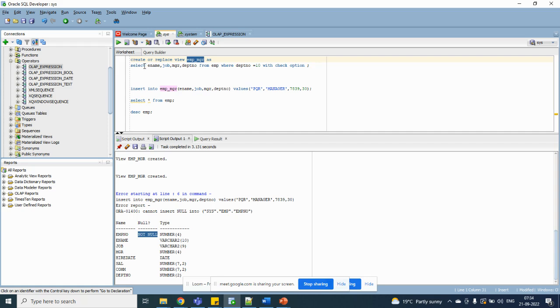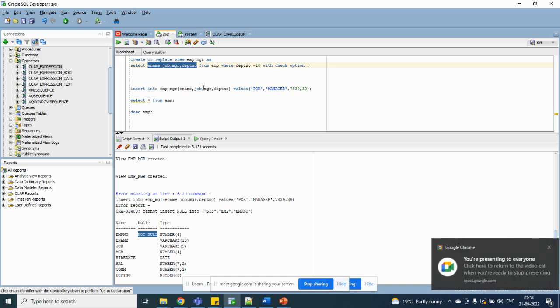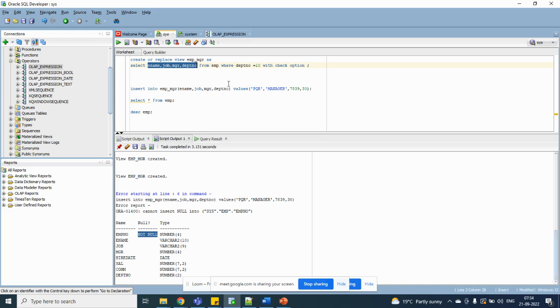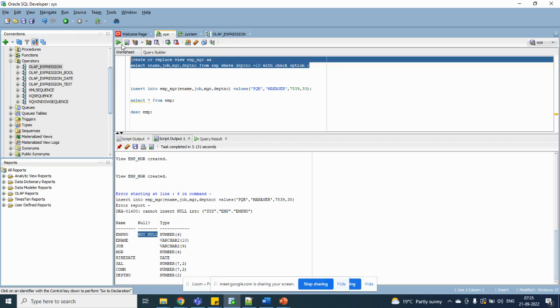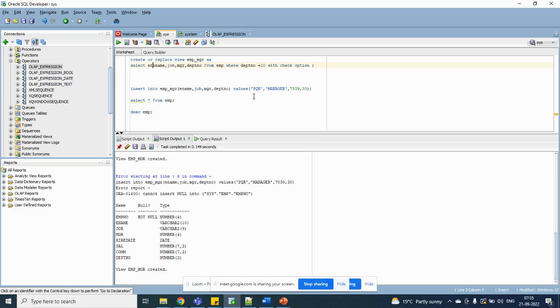So that we can provide security on a few columns. If you want to do DML operations, you need to give the not null columns in the view definition. That is mandatory. Otherwise, we cannot do any DML operation. If you don't want DML operations, then you can create anything, no problem. But for DML operations it is required. Just EMP number.